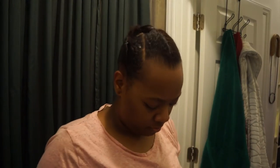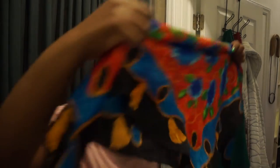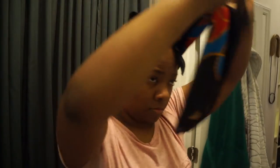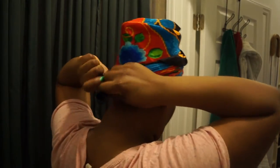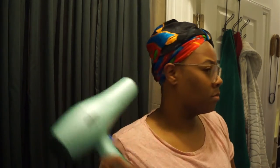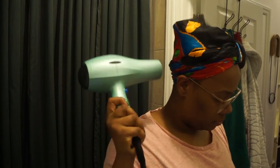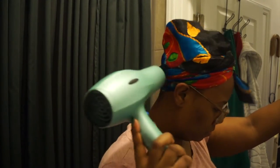Now I'm going to take my satin scarf and apply it to my hair just to hold down all of my curls and everything. I'm about to do my makeup right after I'm done with this, so I decided to put on a scarf so it'll help mold my hair down, keep my baby hairs in place and all of that. If you're natural and you do your hair and your baby hairs, you know this is the time to put your scarf on and let it sit for a while. To really ensure my hair is melted down and going to stay put, I decided to blow dry it a little bit but on top of the scarf — I didn't want to put direct heat on my hair. That way it'll help my hair dry faster, especially with that Mega Hold spray.